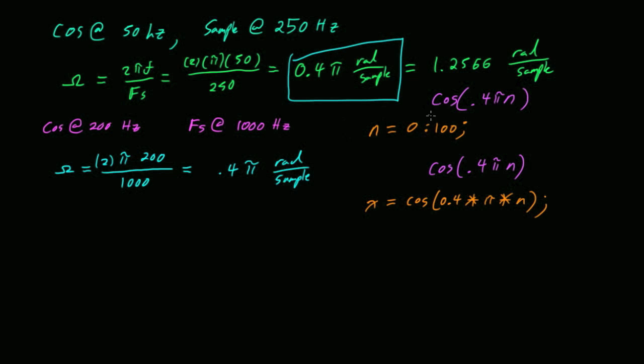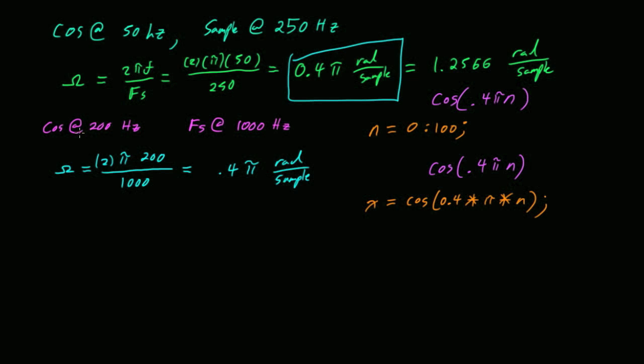It can look at the signal and say the frequency was 0.4 pi radians per sample, but it has no idea how to convert that back into hertz. Only when you tell it the sampling frequency can it make the connection that 0.4 pi radians per sample actually means 50 hertz or 200 hertz. There's no time information there anyway. The samples are time, and that's where you kind of lose your time scale.